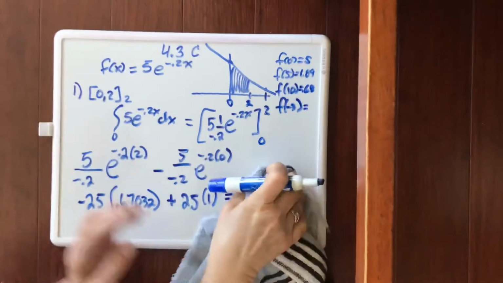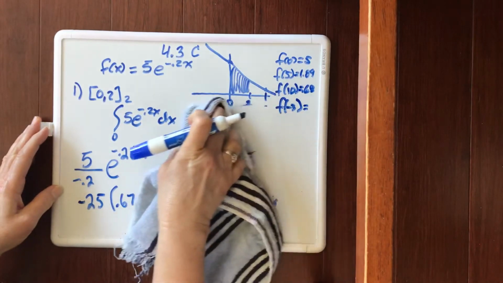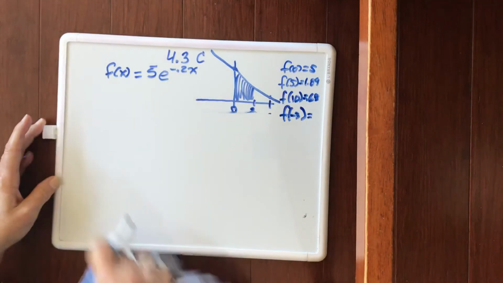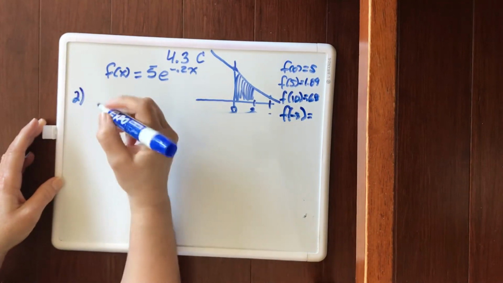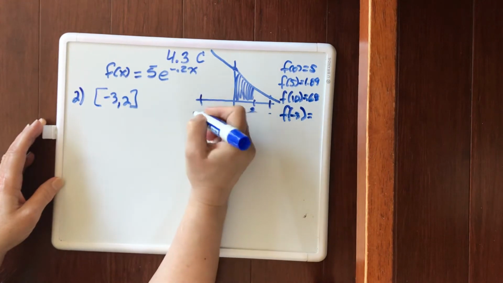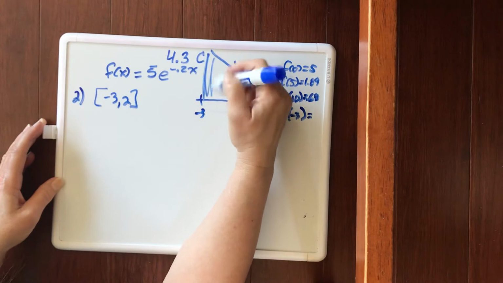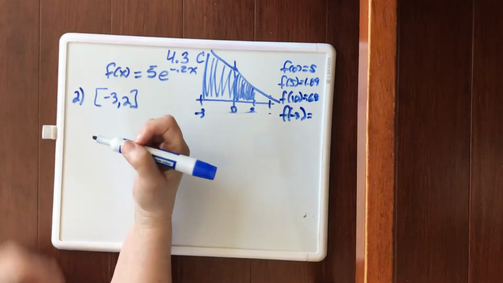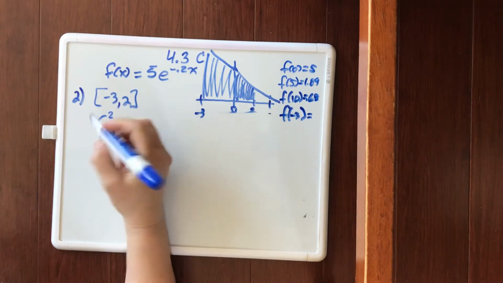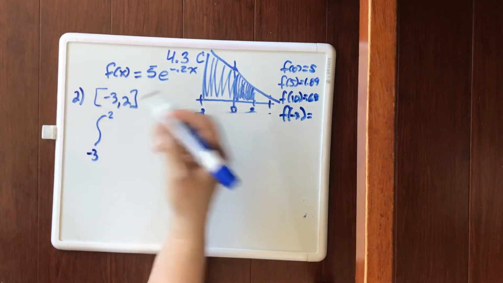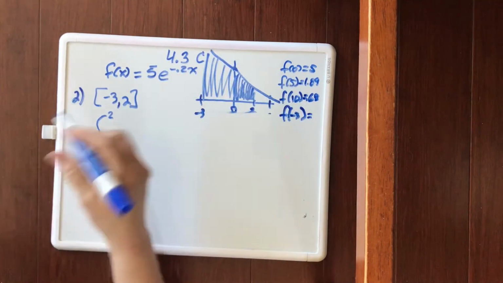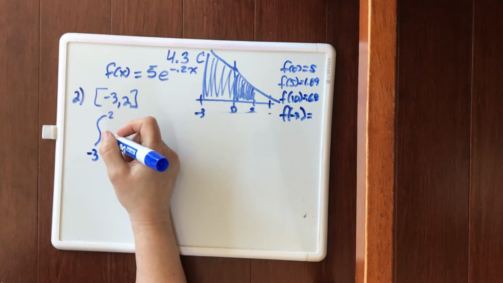Okay, so with the same problem, they'll say, all right, let's integrate it from negative 3. So part 2, they'll say, okay, let's go from negative 3 to 2 this time. So we're going over to negative 3, and now they want all of this. Okay, so we're going to integrate from negative 3 to 2. Now when it's above the curve, it doesn't matter if it goes on this side or that side. It will all be a positive number in the end. That works out just fine.